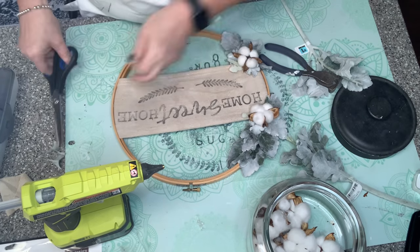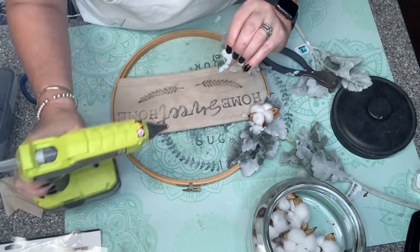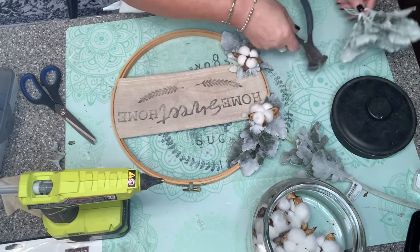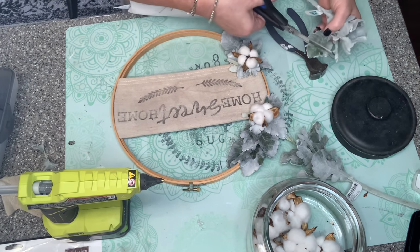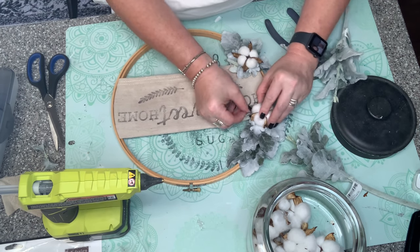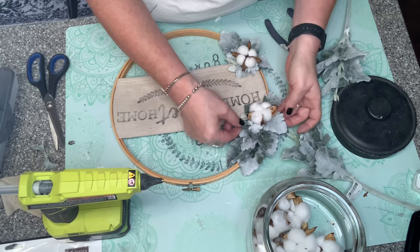Yet again, I'm just going very gingerly. I'm not going to go at it crazily because I don't want all of a sudden to be covering up the wording. And yes, I did just take the tip of that and cut it off. That's the way I can control that. I'm not going to use that whole stem, so it's not covering up that stamp.